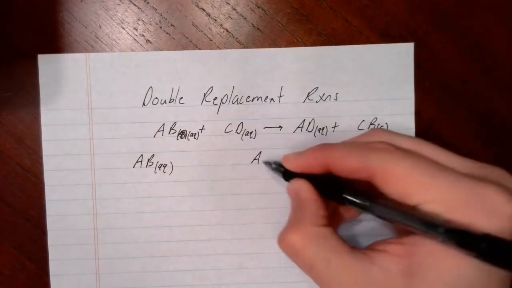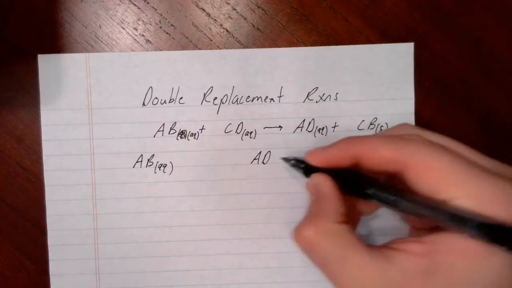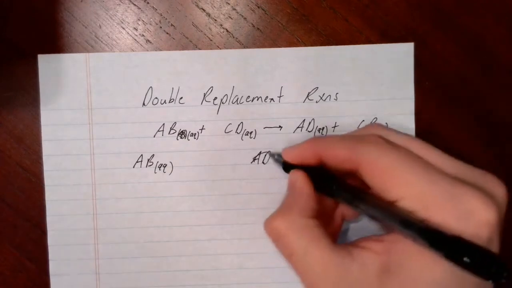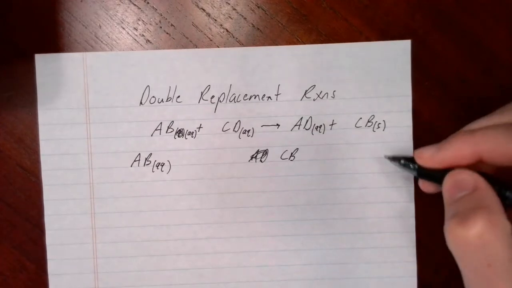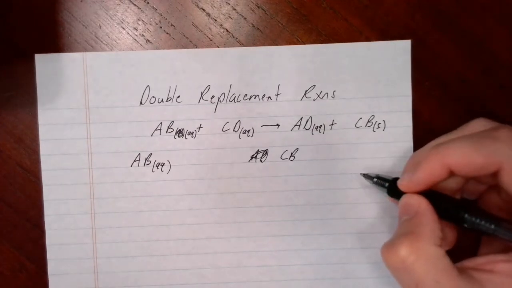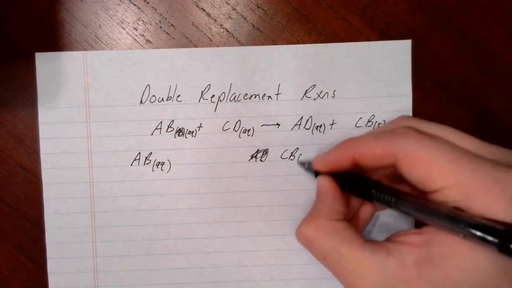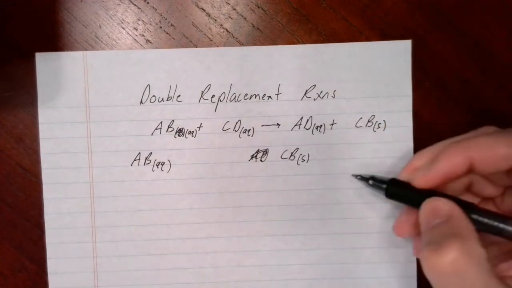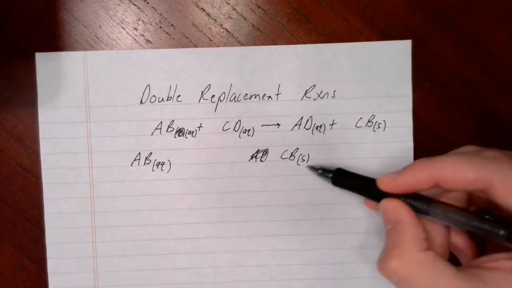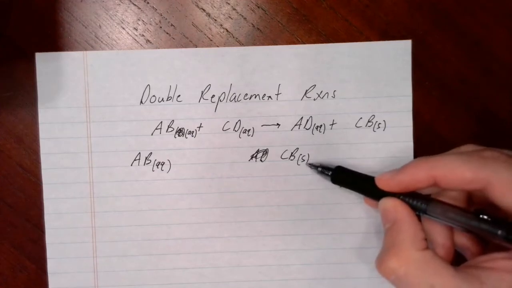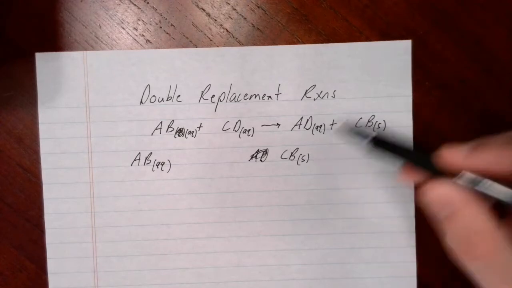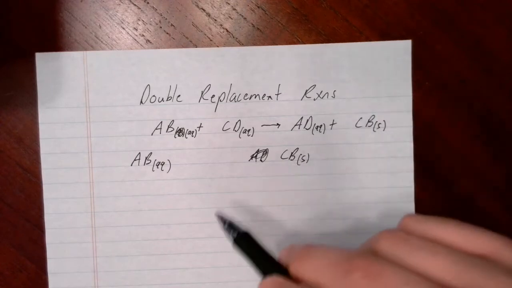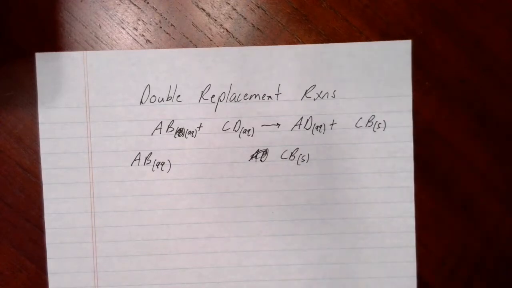If compound CB, sticking with the original example, is insoluble in water, that means it cannot be dissolved, so it gets an S. Okay, so don't get that mixed up. The S here corresponds to solid. That means it's insoluble, or not soluble, cannot be dissolved. Some people get confused and associate soluble with this S here, so don't get that confused.